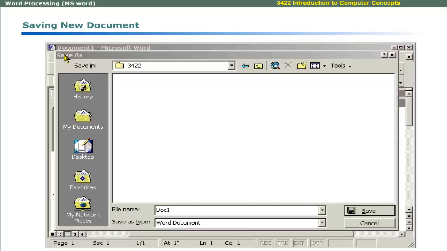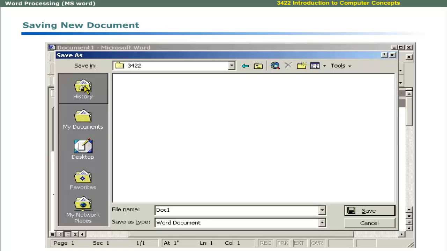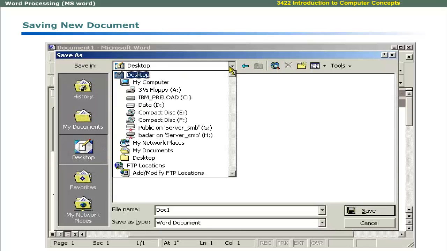The Save dialog box displays the Places bar that includes the History, My Documents, Desktop, and Favorites. You can access any of these storage locations. You can select a new storage location by clicking the down arrow beside the box labeled Save In.